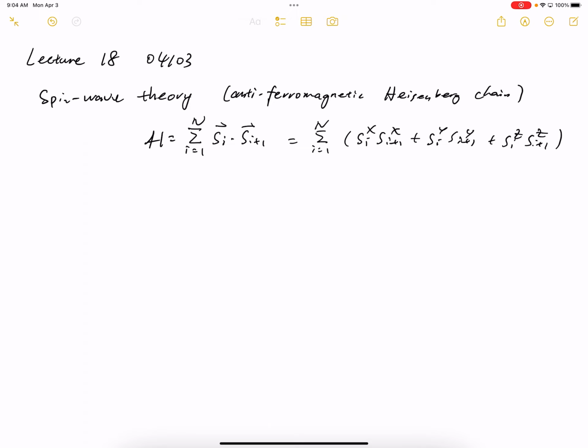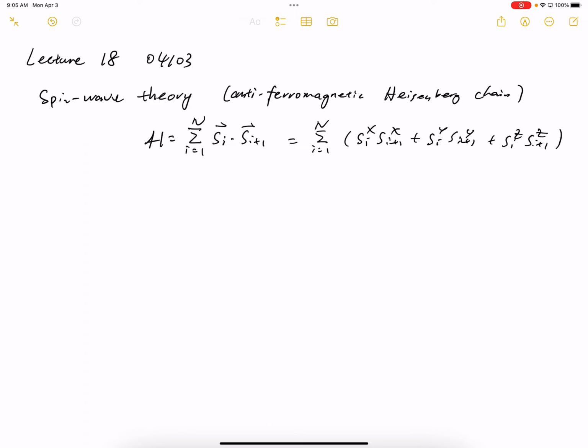So it goes like this. The sign in front of these terms is positive, which denotes the antiferromagnetic coupling. That means for a nearest neighbor term, if you want to minimize the energy, you have to have the two spin angular momenta anti-aligned in order to get a -1 for the product of those two spin operators. We also talked about how it's impossible to minimize all three terms because they don't commute.